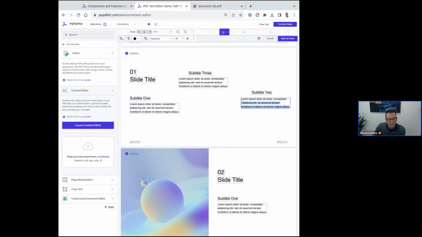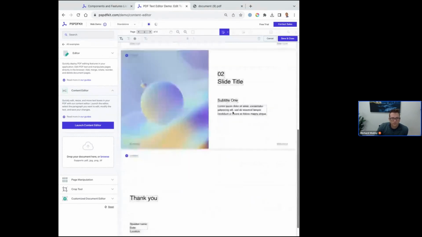Can we edit text from OCR? Absolutely. So if you used a document, you ran it through an OCR process, then you'd be able to use the content editor to change the text as well. So if you have a scanned PDF, you run an OCR, you can run our OCR, we would prefer if you do. And then you could run the content editor, and it would allow you to edit the text there as well. So cool.